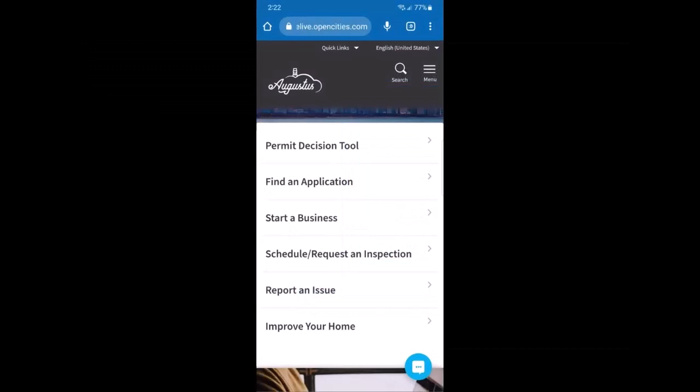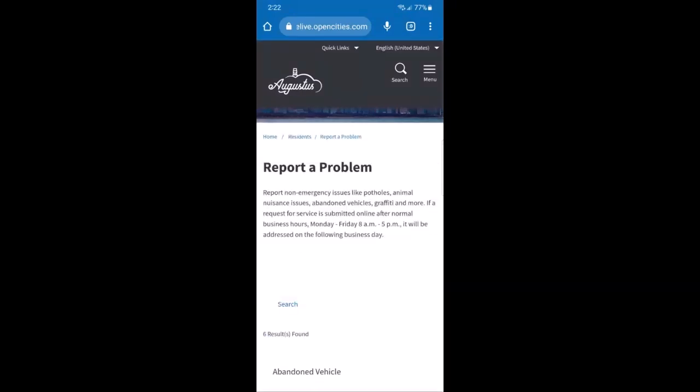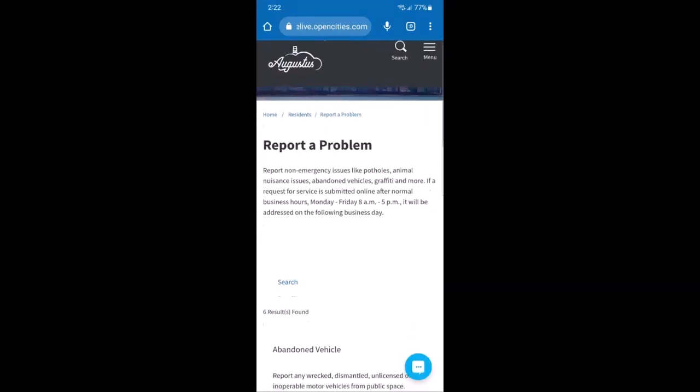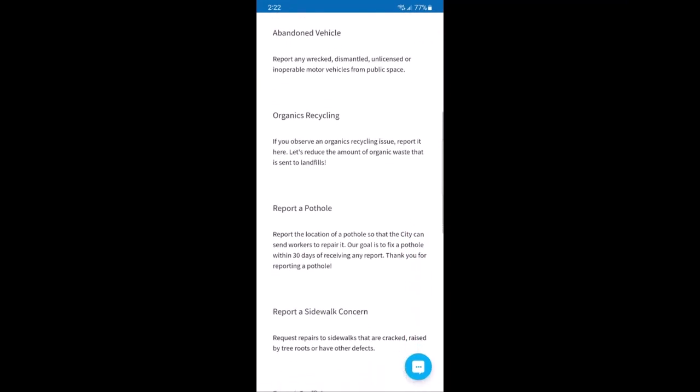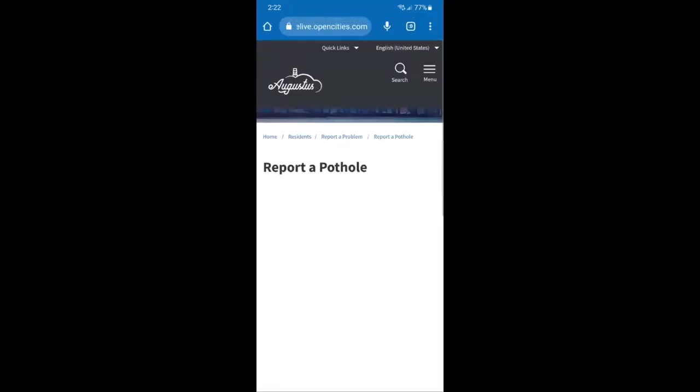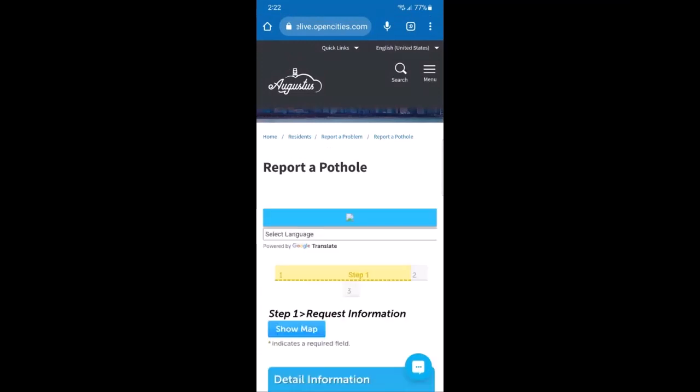Now, our civic platform, powered by Open Cities, does allow the user to engage with their community via the web app quickly on the go. Let's go ahead and report an issue. No one enjoys driving their vehicle on a road full of potholes. Reporting various potholes via the mobile app only takes a few minutes, and it empowers your citizens to be part of the change they want to see.